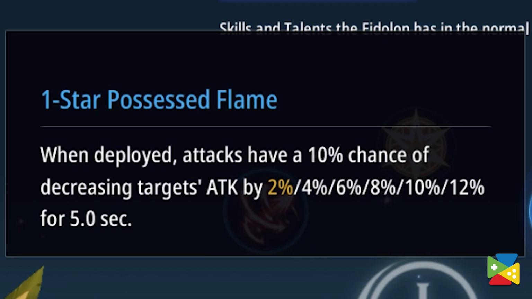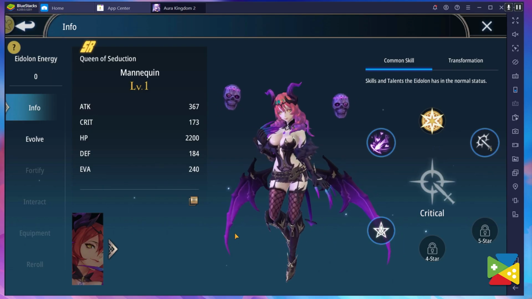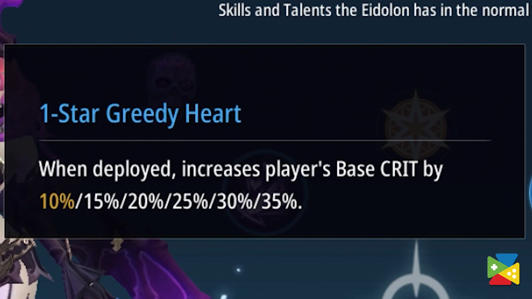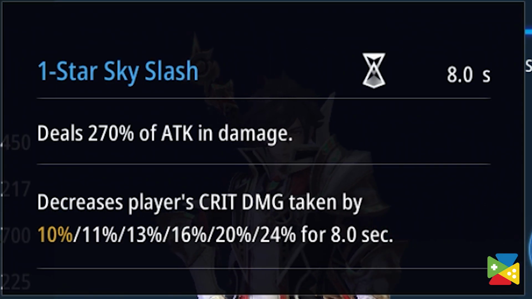Kiki. Her basic attack has a 10% chance of lowering the enemy's attack by a certain percentage. Remayan increases a player's damage by 8%. Basic attacks have a set chance of dealing additional damage equal to 15% of the player's attack. Mannequin increases the player's crit by a set percentage when deployed. And Servile increases the player's movement speed by 8%. Basic attacks have a chance of decreasing the target's crit by a percentage.